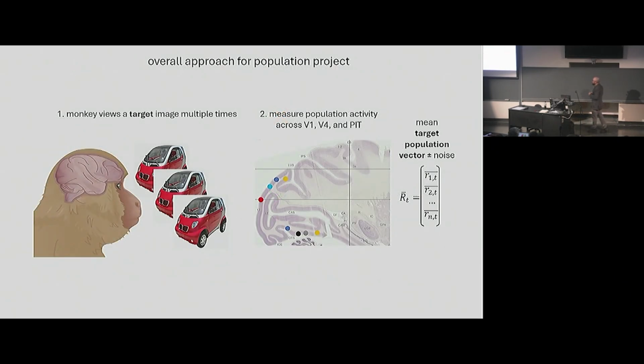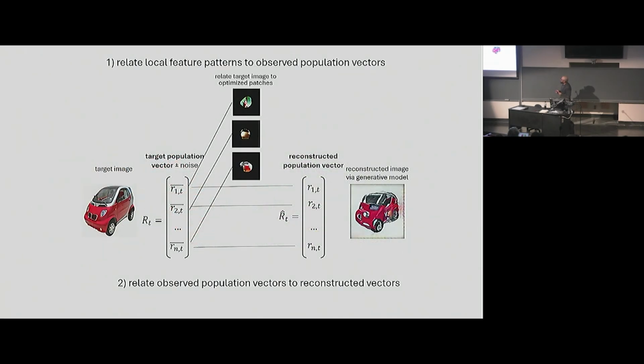And so here we decided to do a very simple experiment. We're going to take these monkeys and present an image multiple times to create a vector of responses across V1, V4, and inferotemporal cortex. That's going to give us a vector that we can average and figure out how it works with noise. Then we're going to try to relate the individual activity of every neuron relative to its prototype, see if we can find a similarity, and at the same time try to reconstruct that image by taking these local components.